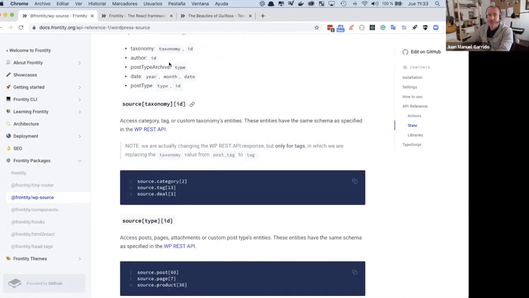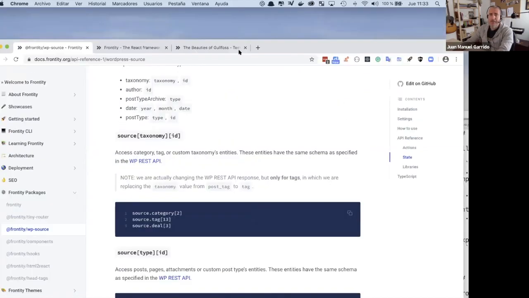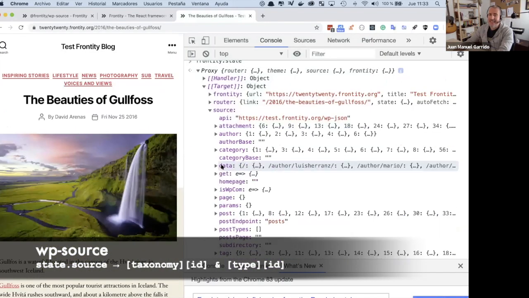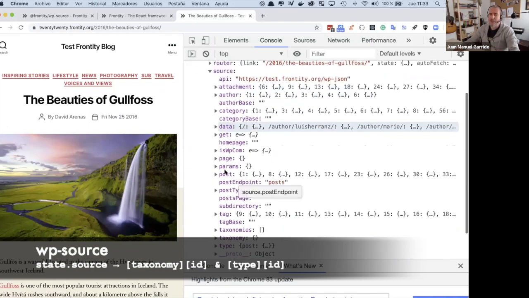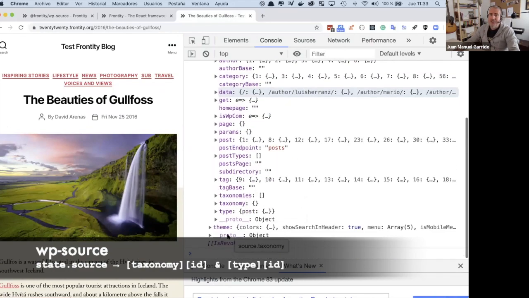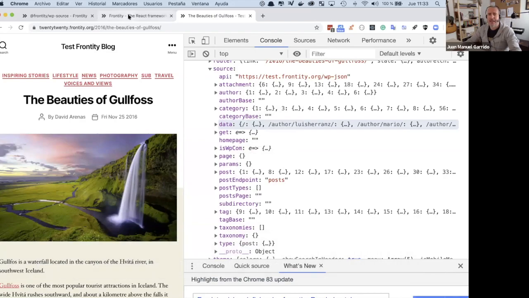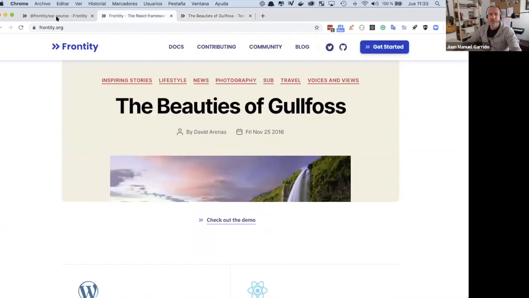And then in the source, as we saw here, besides this data, the information here should be obtained with the get method. We have a lot of other fields. For example, a post, a category, and this is the information that the package is going to put here from the request done to the REST API. So this is what is explained here.